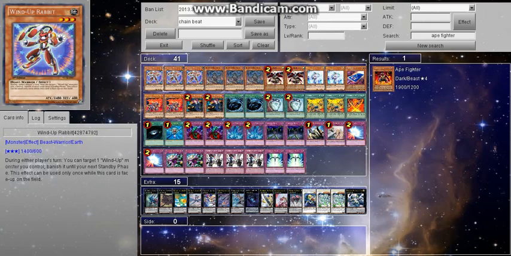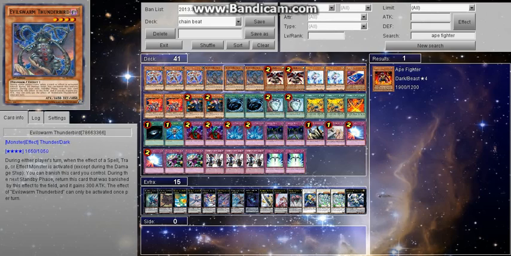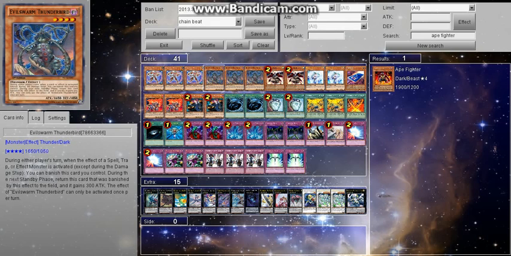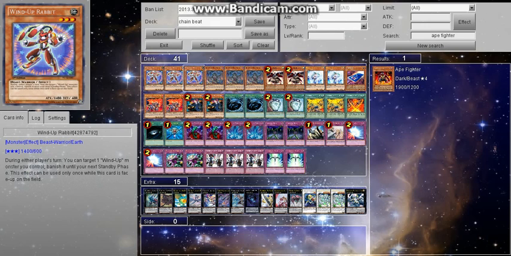The idea behind this deck is these guys are your boss monsters, your Evilswarm Thunderbird and your Wind Up Rabbit. If you don't know what these guys do, Evilswarm Thunderbird, whenever an effect is activated, he can banish himself, and he comes back in your next standby phase with an extra 300 attack. So he comes back as a 1950 beater. And then you have this card, Wind Up Rabbit. We all know what Wind Up Rabbit does. It basically says, haha, you can't kill me.